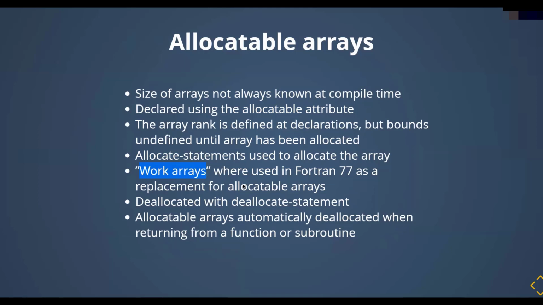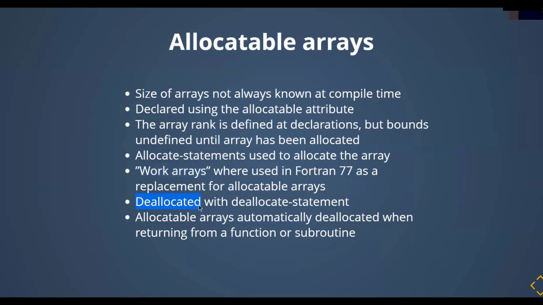You could get around this by specifying so-called work arrays, basically really large arrays that you declare in the beginning of your program, and you use that to store your multiple arrays. So many programs had this kind of mechanism to allocate different arrays within a single array. But it was cumbersome, and you still had to specify in the source code the size of the work arrays.